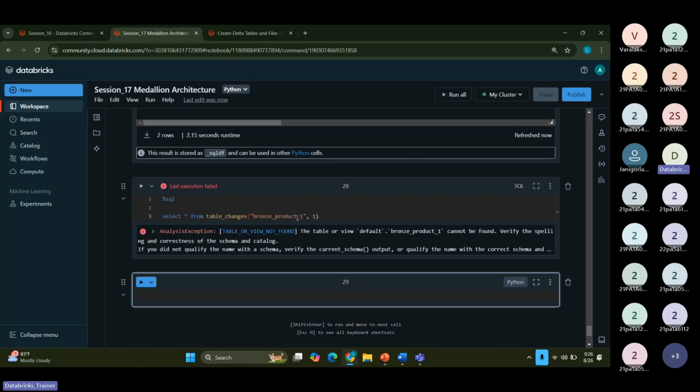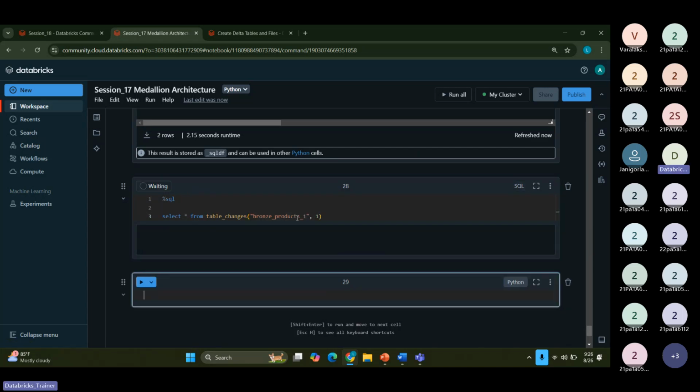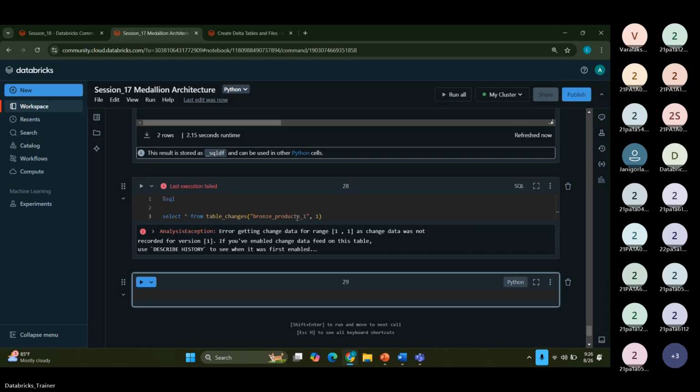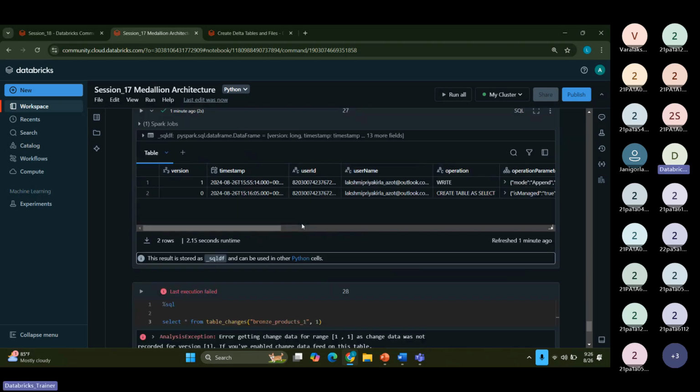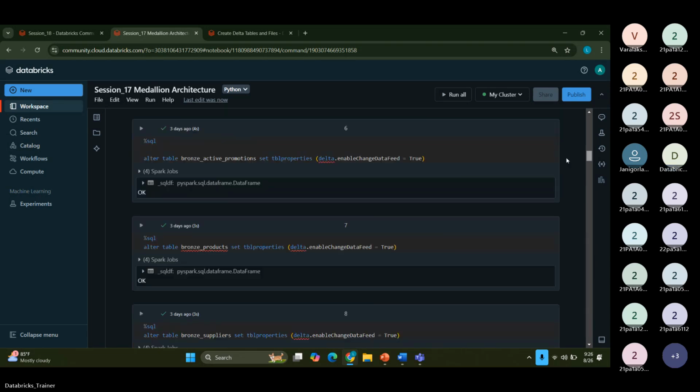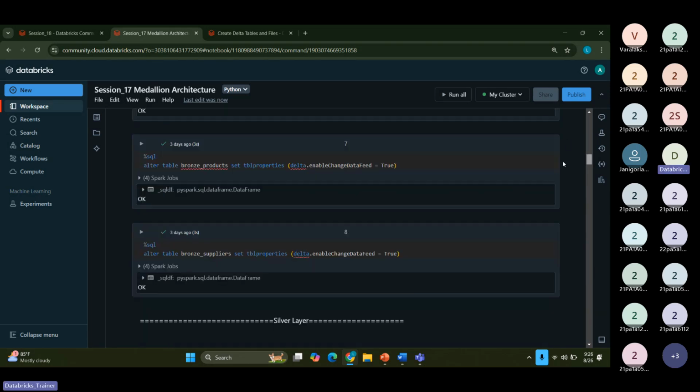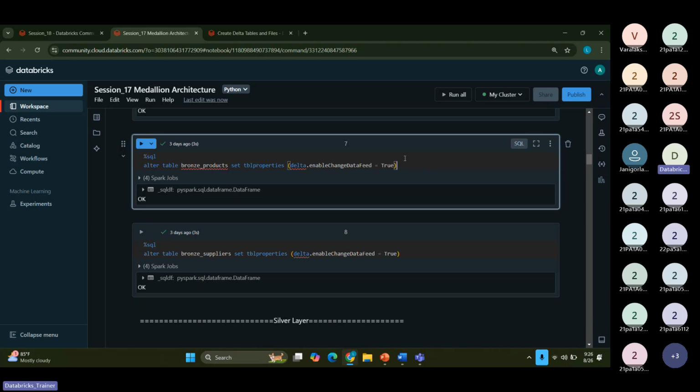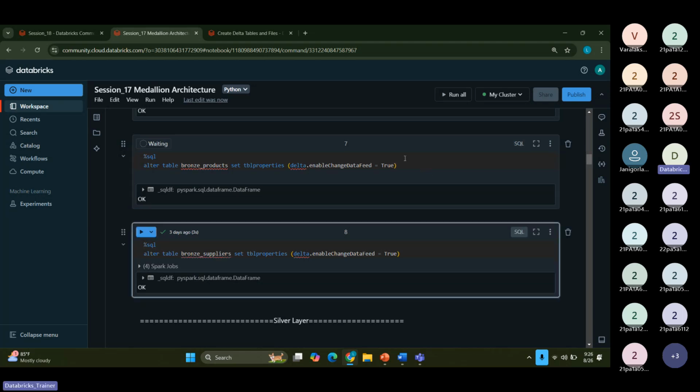Error getting change data for range as change data was not recorded. Oh, change data was not recorded for this one. But we have. Okay, I'm just enabling it now.